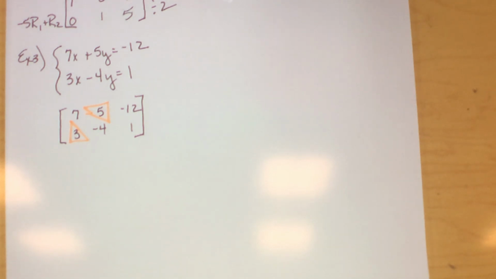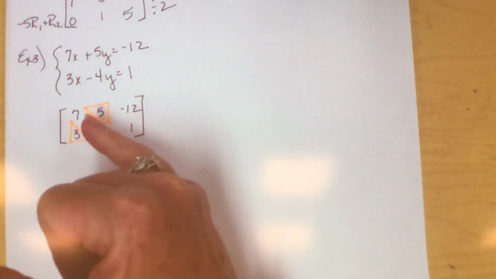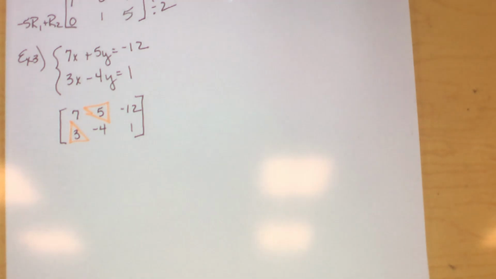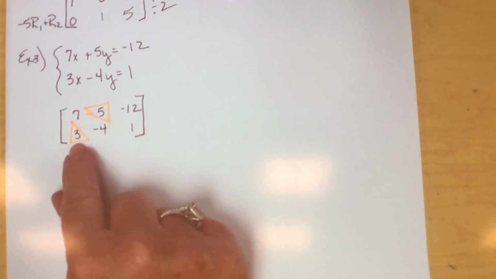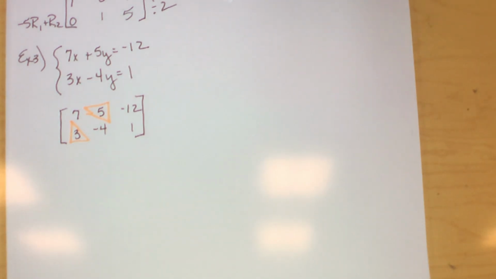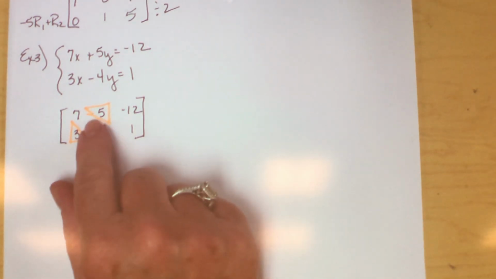Okay, so you got it? Yours looks something like this, right? You might have a dotted line here, and you might have your principal diagonal drawn, that's fine. You're going to have to decide: either 5 becomes 0 or 3 becomes 0. So make your choice and put your finger on it. What did you choose? 5. Why? Because it's a negative 4. That's exactly right. I'm going to choose 5 because they already have opposite signs.